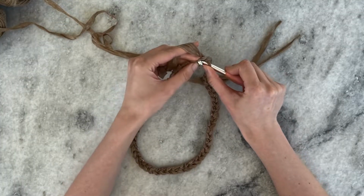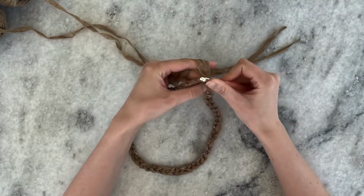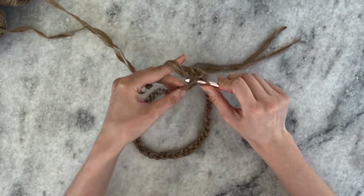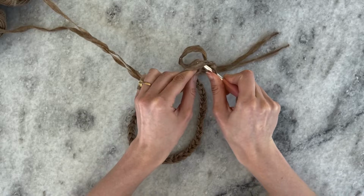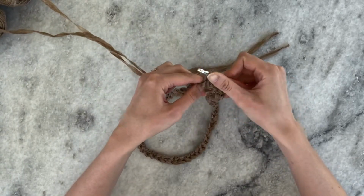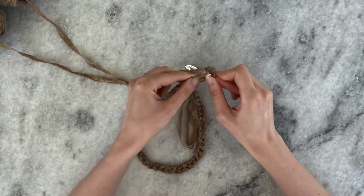So all we do is insert our hook into one of the loops, pull up a loop, and then pull that through the first loop to create a slip stitch. We will do this in every stitch around the handle. This works just to slightly thicken this strap.